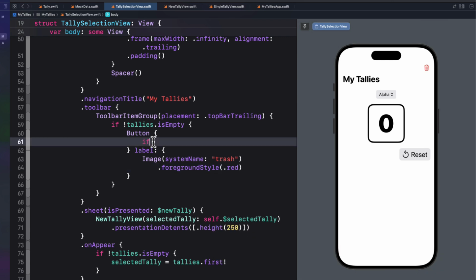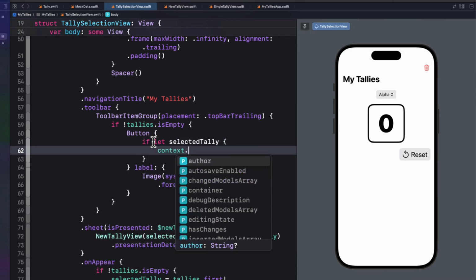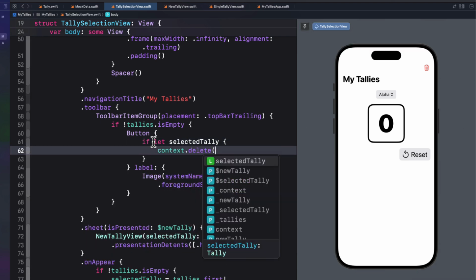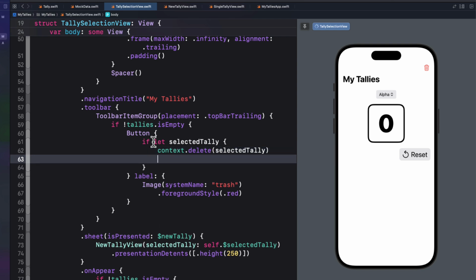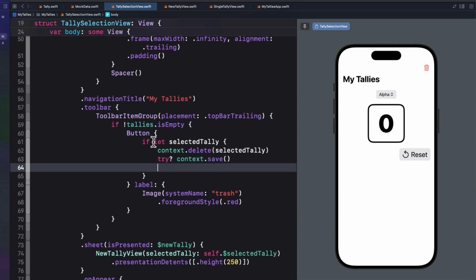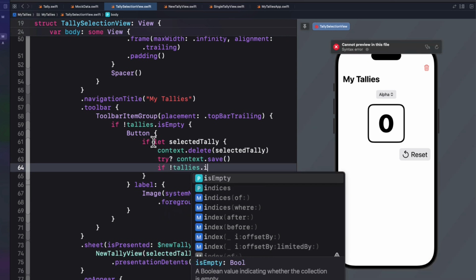And then within the action, I can use an if-let to unwrap the selected tally, and then use the context to delete it. And of course, we can call the try and save. And then check to see if tallies is not empty again.